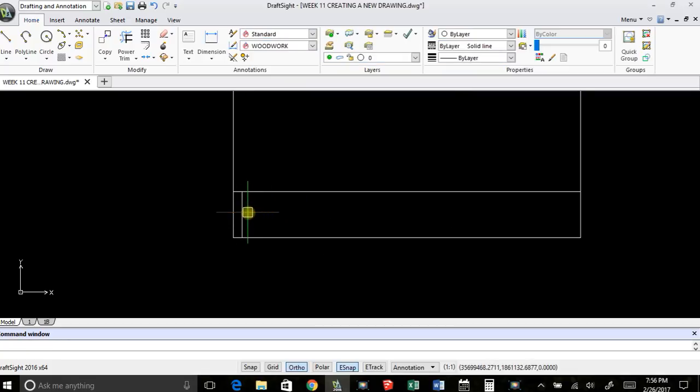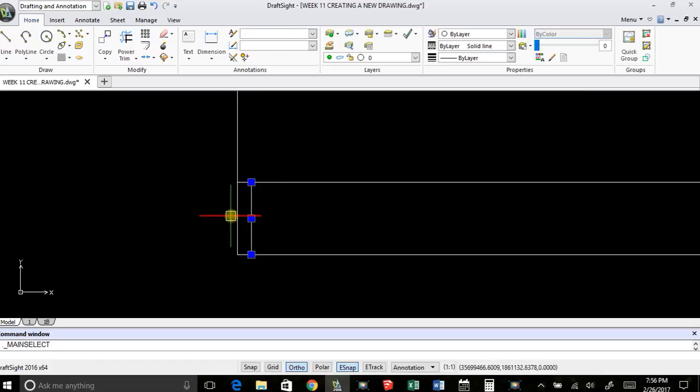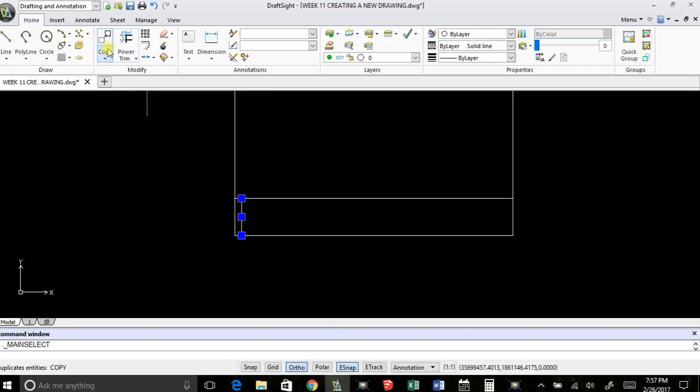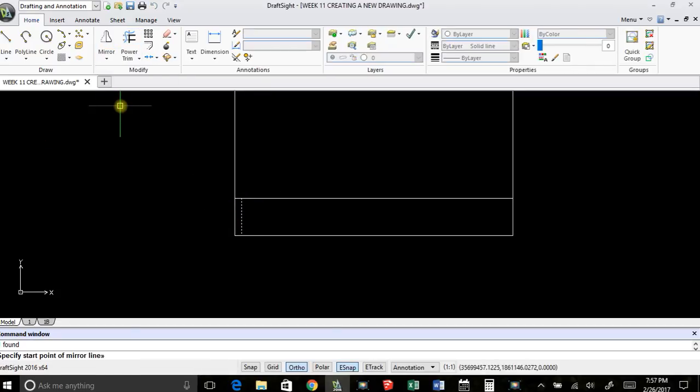And then I'm going to want to show this line also on the other side. We could draw another line and then move it, or we could just simply mirror this line. Make sure your E-snap's on. And I want to click on the middle of this line. See how my cursor is gravitating towards the center. Click.